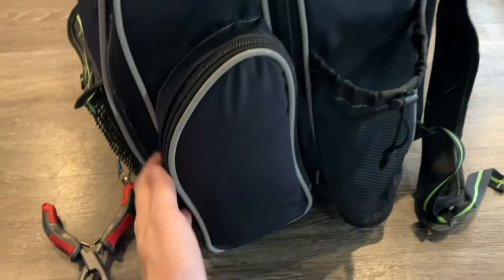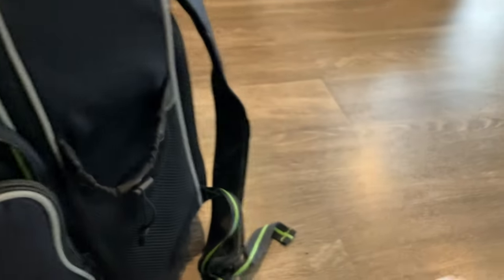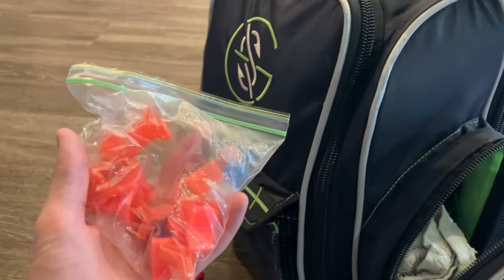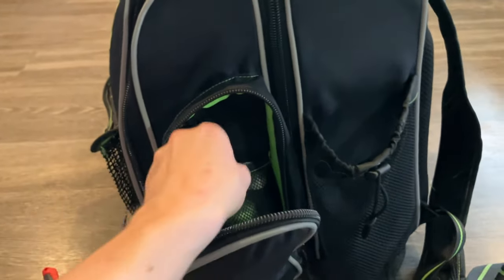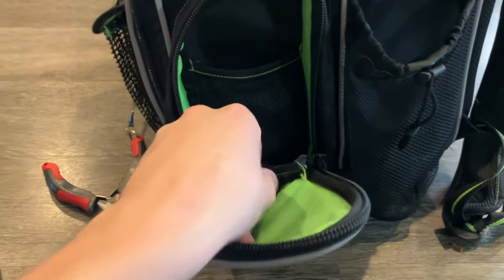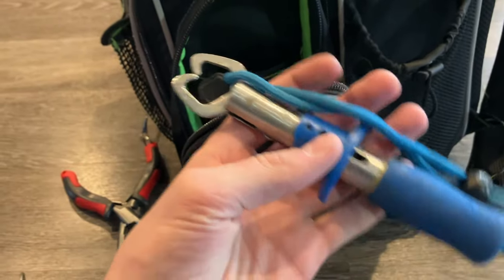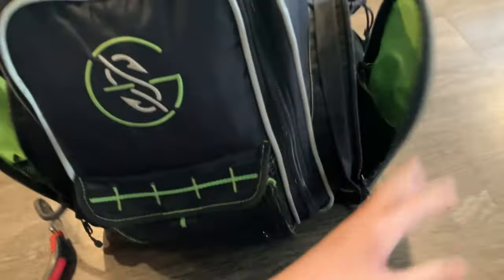Moving on to the other side pocket — it also fully zips open. I got a couple of Walmart bags in case I need to pick up trash or keep a fish. I got a bunch of hook bonnets — whenever I have a bait that needs to dry, I'll put some hook bonnets on and stuff it in this pocket. It really prevents rust. I have a cloth in case I need to wipe fish slime or blood off my hands. I got some scent — my Spike It and my Fish Sticks — and a Berkley tape measure. Got a Sharpie, and I got my fish grips. These are Bass Pro Shops fish grips; I got a drawstring on them so I don't lose them.